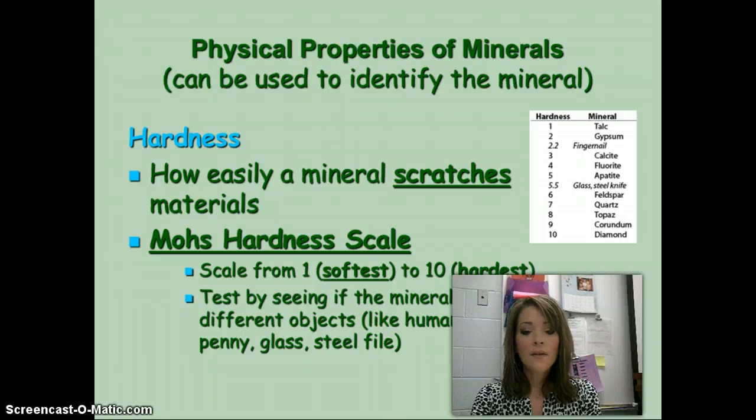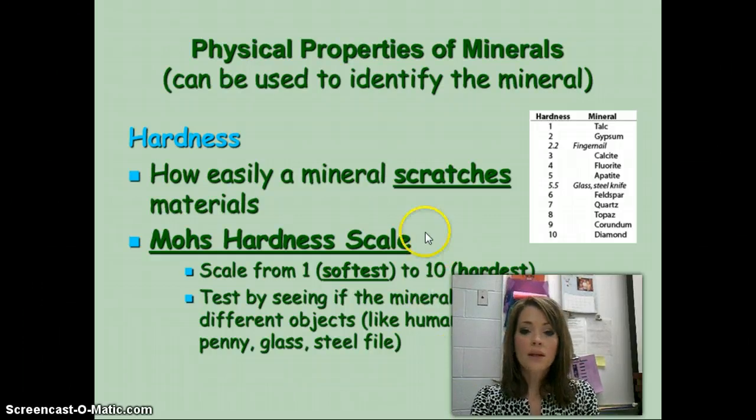The next property to add to your notes is going to be hardness. So when we do our mineral identification lab, we're going to be testing the hardness of different minerals. And the hardness is just how easily does the mineral scratch other materials? So we're going to use different materials to see which materials it will scratch and which ones it will not.